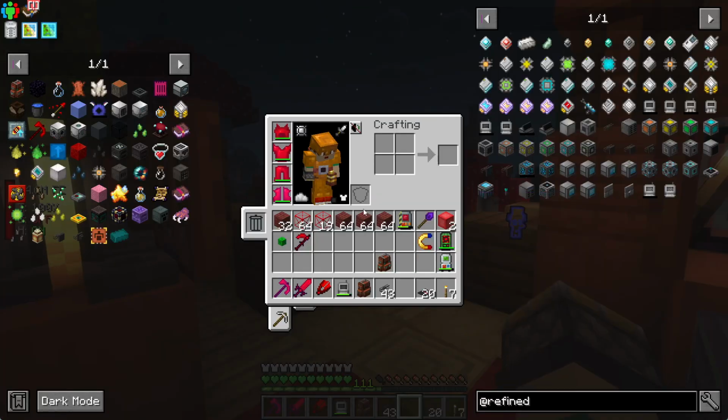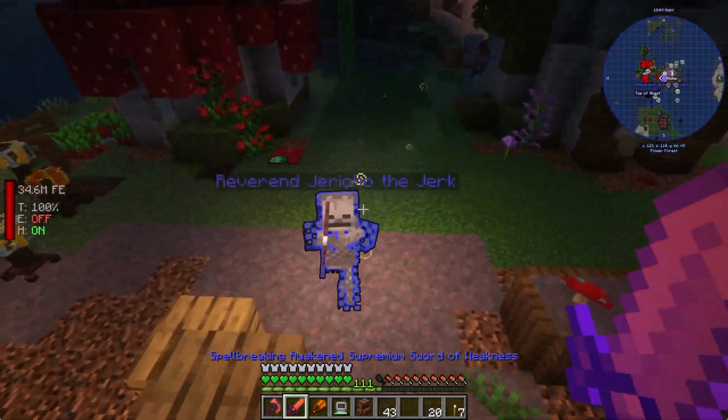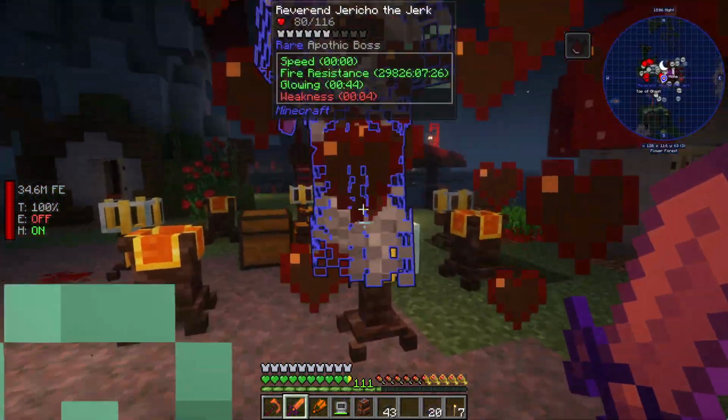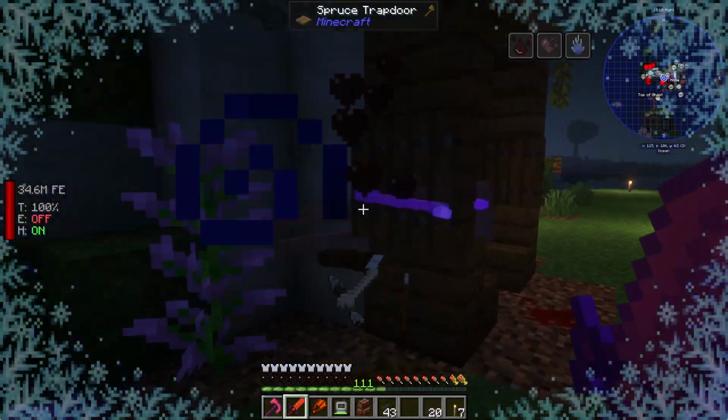And yeah, I just want to see how high we can get it because it looks like sharpness also is changed. So I have sharpness 6 on my sword now. And I might do kind of the same thing because might as well have better gear, right? This is modded Minecraft, so we want OP stuff, okay? Ooh, I just 4-hitted that hypothesis boss.